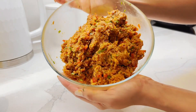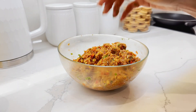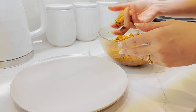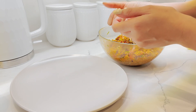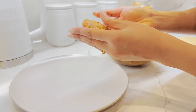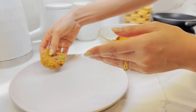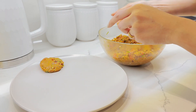I'm done mixing the mixture and it looks like this. Now we're going to turn them into little round patties. Take about this much in your hand and roll it up like this, then make it as flat as you can. I'm a perfectionist so I like to make them as nice and round as possible — medium-sized patties. You can get quite a few out of this batch.